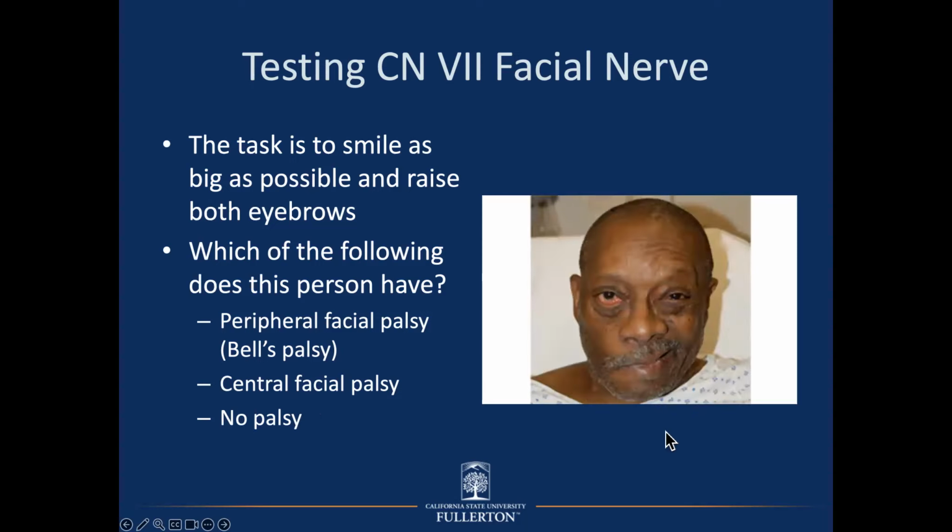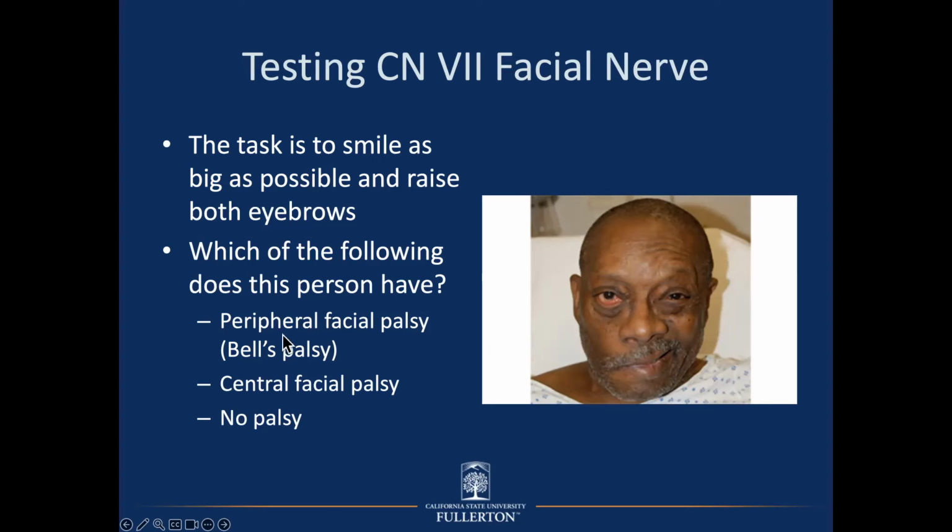Okay, now how about this one? Oh, this is a really good one. So now let's look at the upper third. You've got wrinkles over here, no wrinkles here. You have a high eyebrow here, a lower eyebrow here. He can't close the eye tightly, and you see he's got redness because he can't close his eye well enough to keep it lubricated. And then you see a very significant right facial droop. And if we ask him to retract his lips, they are retracted here, but not here. This is a very, very significant palsy.